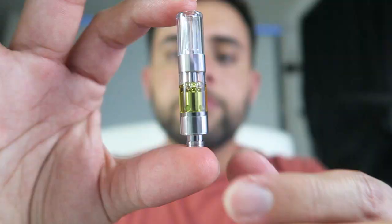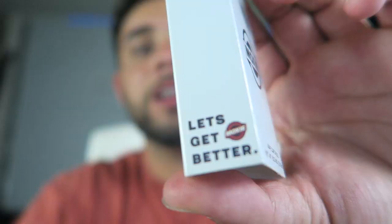So let's pop this open. You guys already know me. We gotta check. You guys see that right there? By the looks of it, it just looks like your ordinary wax cartridge. Look at that.